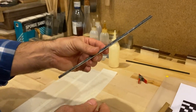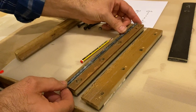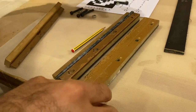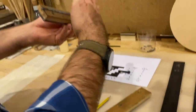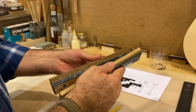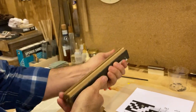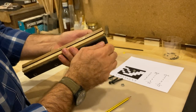Yeah, but that's fine. So now I can get them all and bring them into this block like this, and then I can close the block up, and as I close them up, all the veneers are gonna come together sideways like this. So you can see they all line up this way. So now I'm gonna get the bolts here, which are gonna work as a clamp.